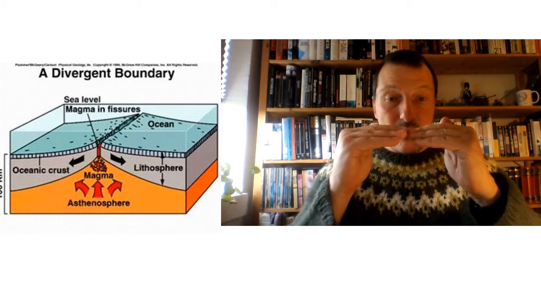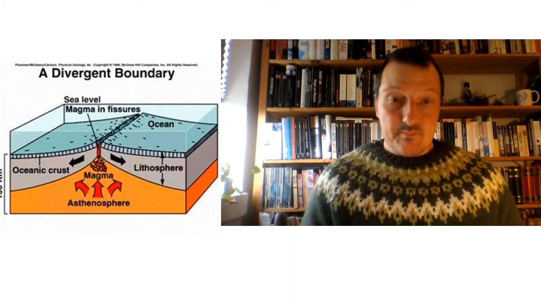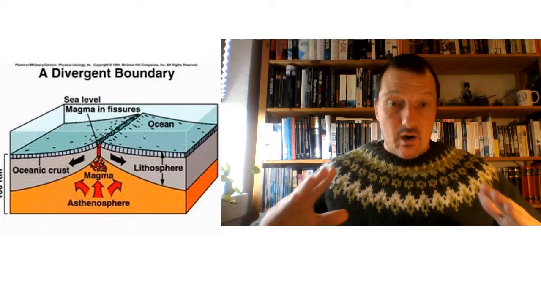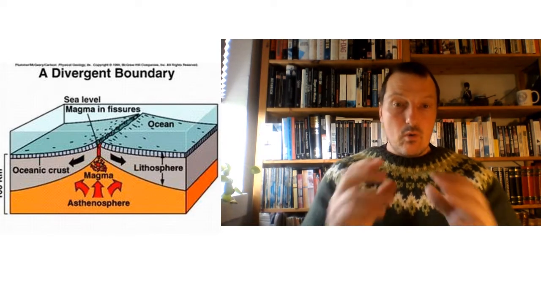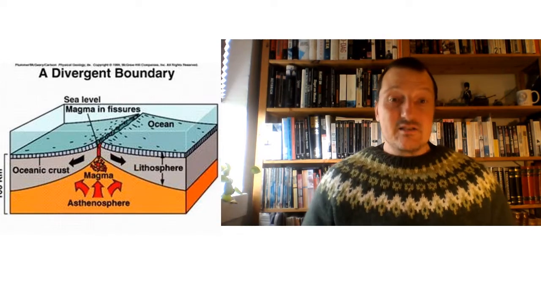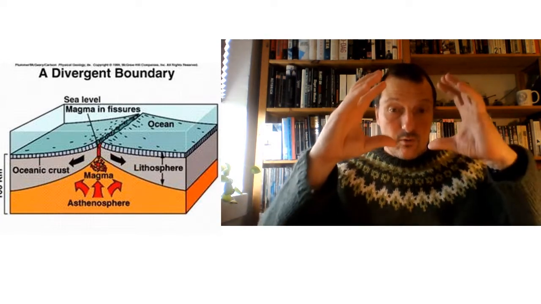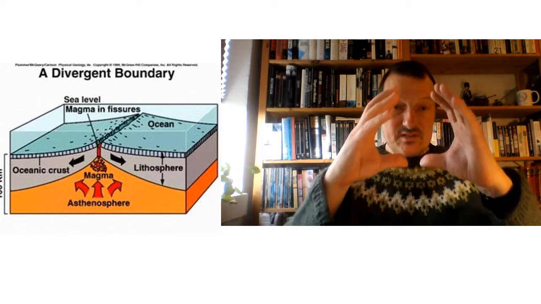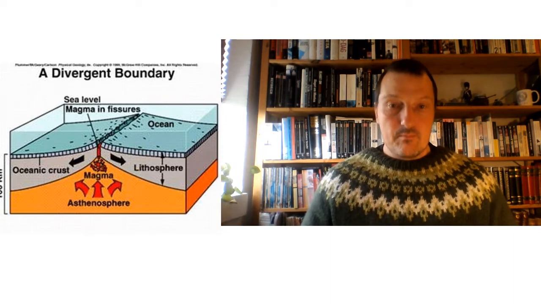On divergent boundaries, we have the plates moving apart. Well, this is where the hot magma will tend to come up, as it does all along the mid-Atlantic Ocean ridge. And as the hot magma then leaks into the water, it will become solid and start forming underwater mountains, or, in the case of a place like Iceland, islands above the surface. This also means this is where we have a lot of new rock being created, and we have new seabed being created here at the center, while as you move further away, the sea bottom gets older.